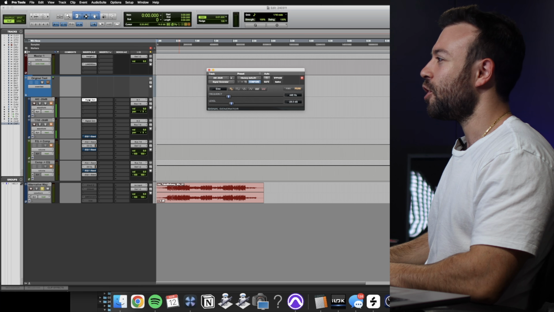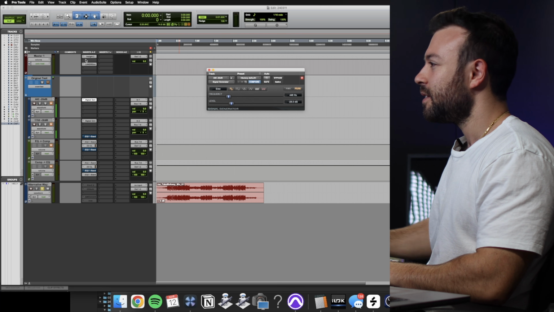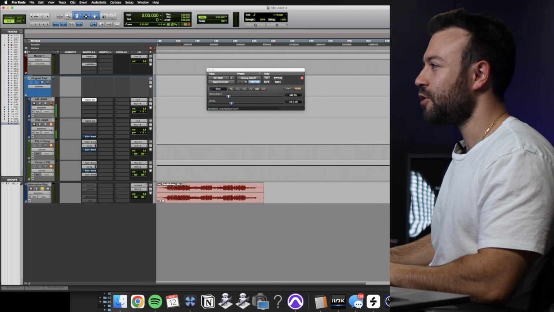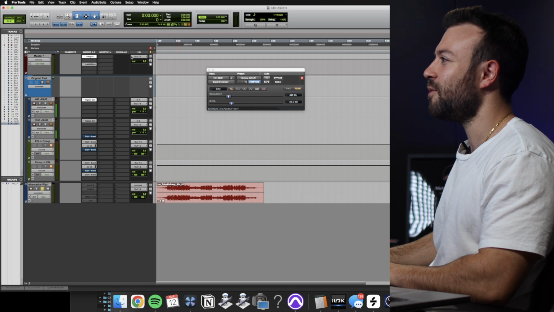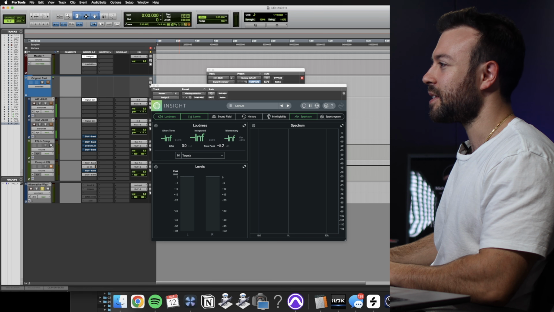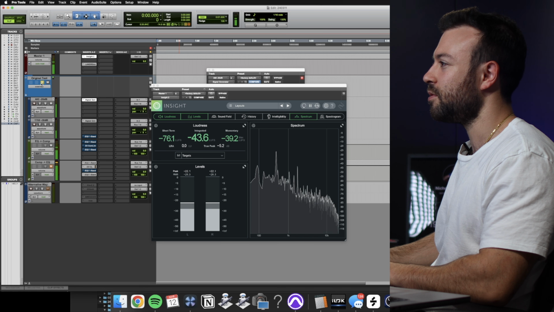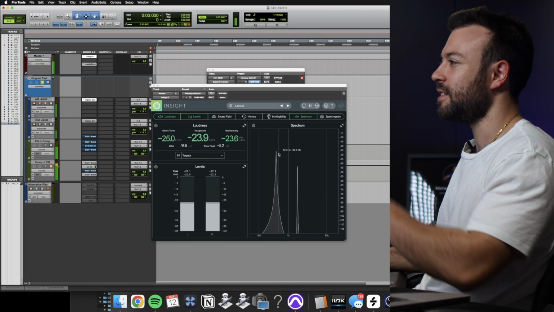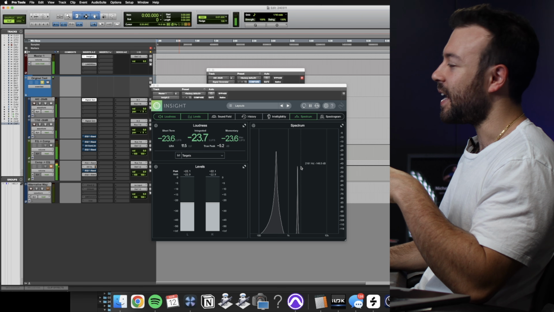So I've got a tone generator here. Let's just open this up. We've got 440 hertz and 2 octaves above, 1760 hertz. And that's going into a bus here. Okay, so if we have a look at this, we'll solo here. You can see one is at -20, one's at -38 decibels.